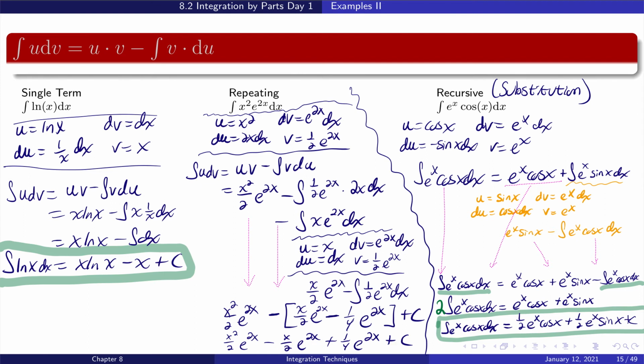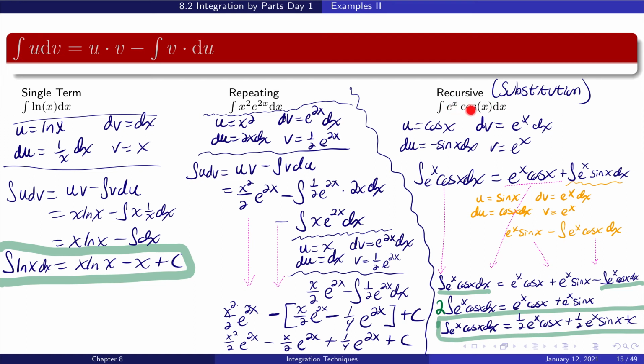Okay, last one. If you look at your two functions inside the antiderivative, you'll notice here that e to the x will never disappear and neither will cosine x. I can keep taking derivatives of x squared until I get it to disappear. The first time around it's 2x, the second time around it's just 2. But if I keep taking derivatives of e to the x or cosine x, I'm going to get either cosine x or sine x over and over again. So how do we deal with that? Well, you'll see the trick at the end.